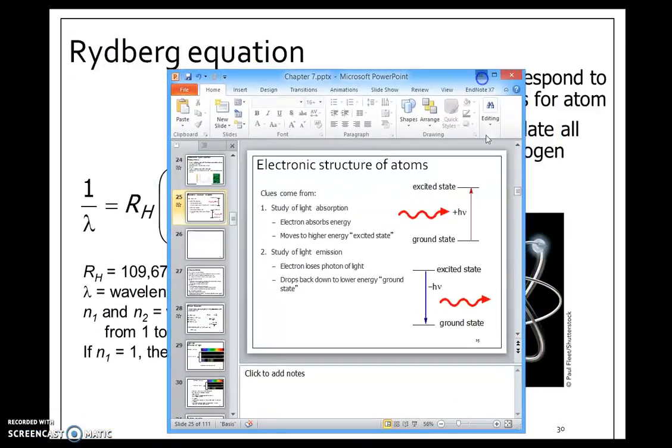So when you put energy into a system, your electron gets excited to these states. So even though you only have 1 electron, you can have multiple excited states. And that means that electron can go in different locations. So the number of electrons does not correspond to the spectral lines. It's the state numbers, or the excited states, the number of excited states that correspond to the number of spectral lines that you have.